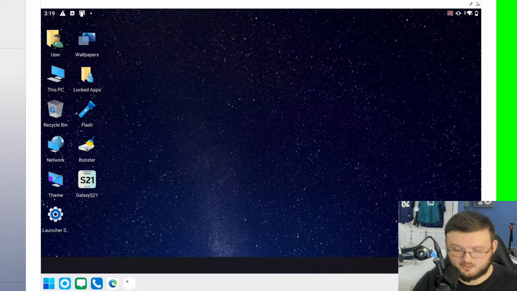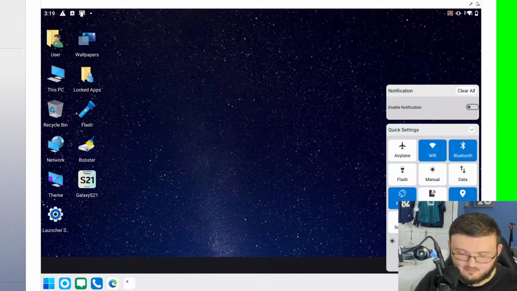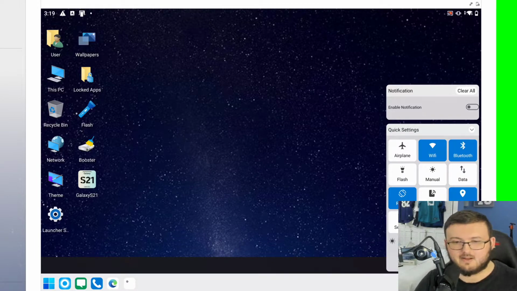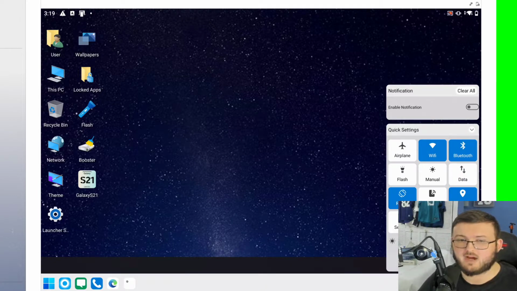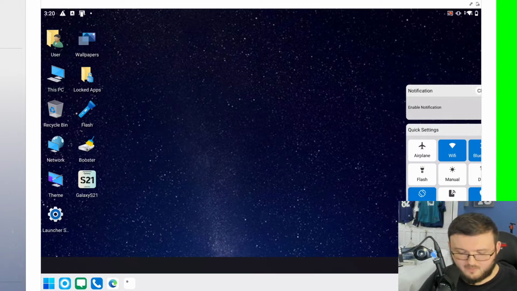The one thing I have noticed different with Launcher 2 than Launcher 1 is that the bottom right hand corner has this little tab, which has your hotspot, location, rotate, settings, vibrate, background, airplane mode, all that kind of stuff. So your quick settings for your phone, instead of swiping down, are right there. And also you have your notifications right there. You also have your power, your settings, your no sound, no ring, and of course your folders.